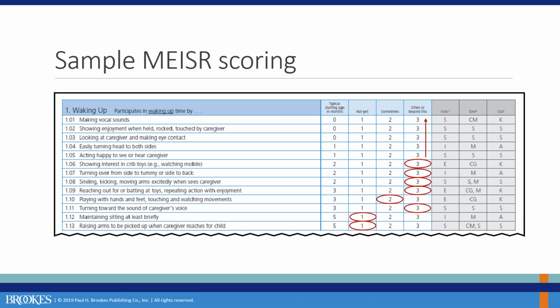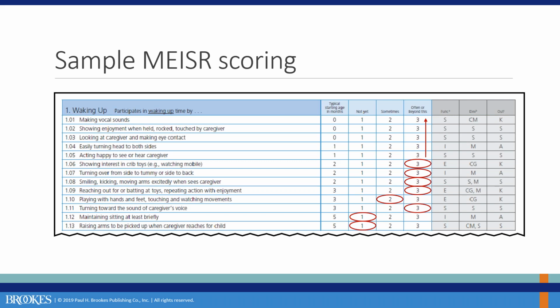Here we see the very first routine in the MEISR, which is waking up. The order of the routines in the MEISR is the way they often happen in families. Some families jumble up their order of routines, but ours is sort of the usual one. And so waking up is first.